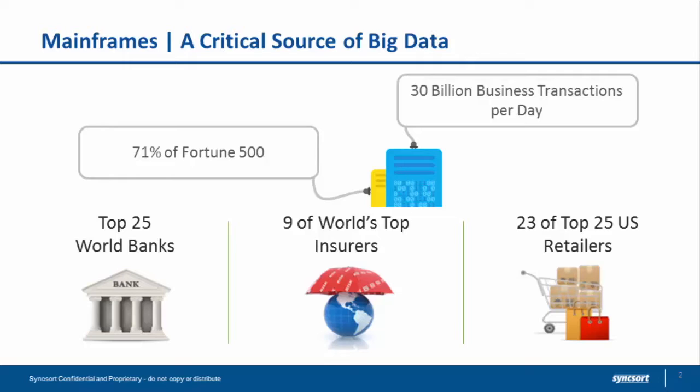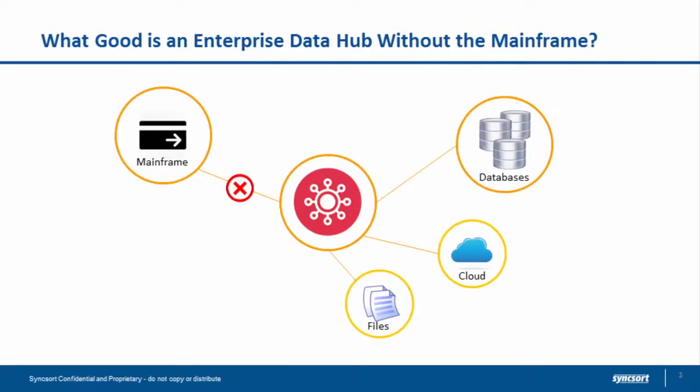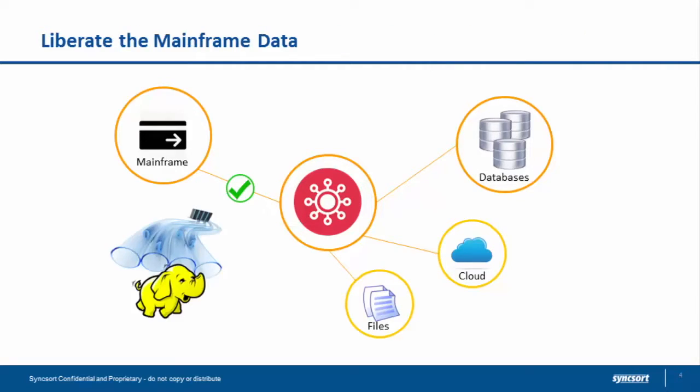If the mainframe data isn't part of the data lake, a significant piece of the puzzle is missing. The result is that mainframe data is underutilized and the value of the organization's big data investments is diminished. If you have a mainframe, it's critical to bring that data into Hadoop where it can be analyzed along with other important data sources in a cost-effective and scalable manner. By liberating this data from the mainframe, your organization can make better and more informed decisions with previously unattainable insights, significantly impacting growth and profitability.